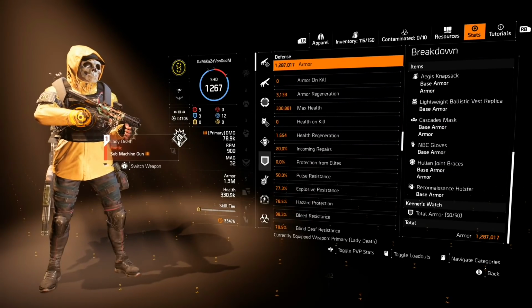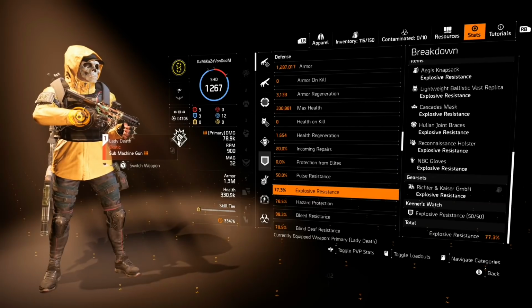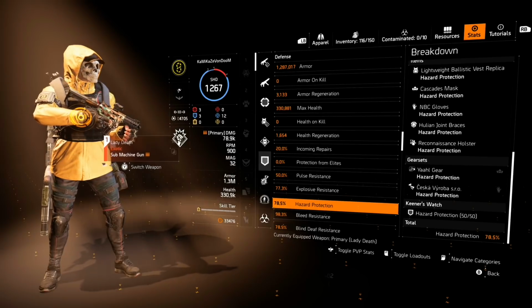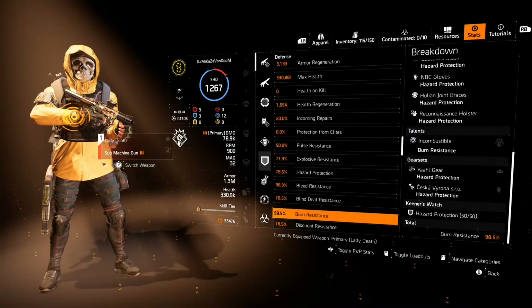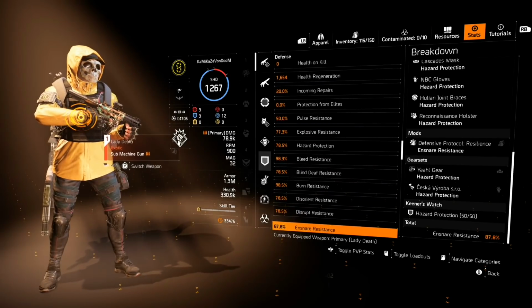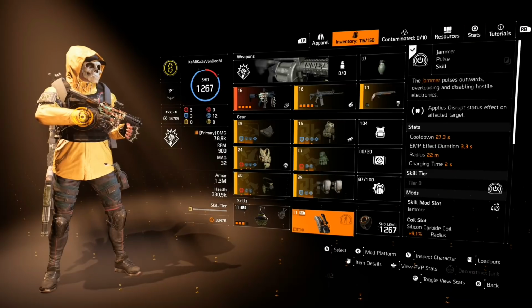Defensive tab, I'm right at 1.3 million armor with a little bit of armor regen, 330k health. And then of course, 77.3% explosive resistance, 78.5% hazard protection with 98.3 bleed, 98.5 burn, and 87.8 ensnare resistance. And there you have it. Put that up with your jammer pulse and your booster hive, and you are good to go.